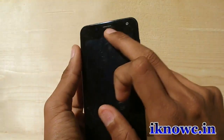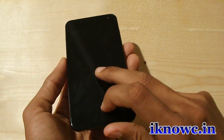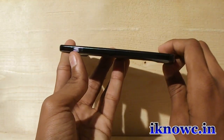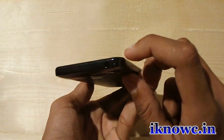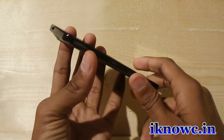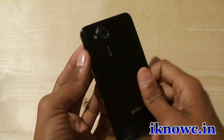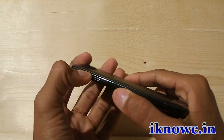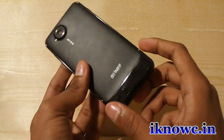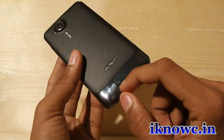You also get two protective covers. At the top of the device there are a bunch of sensors and an earpiece, with a 1MP camera above the 4.65 inch Super AMOLED HD display. At the left of the device is the power button, at the bottom the hands-free jack and microphone. At the top is the micro USB port and at the left is the volume rocker. At the back there is an 8MP camera with LED flash and the Gionee logo, and at the bottom is the loudspeaker.